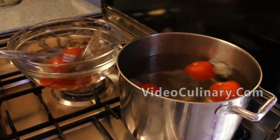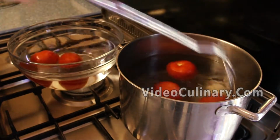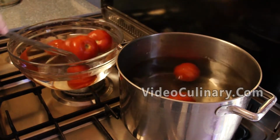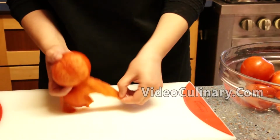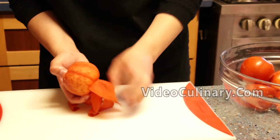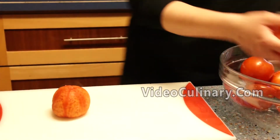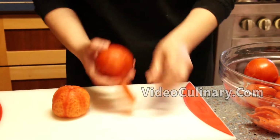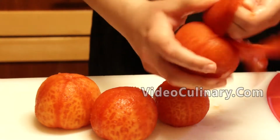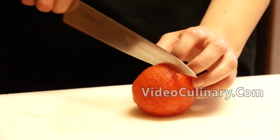Remove using a spider and place in ice-cold water. Remove the skins. Medium dice the tomatoes.